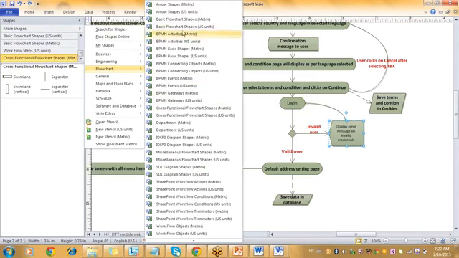Basic flowchart. You sound 100% better. You don't sound sick at all now. Sorry, I didn't get that. You sound 100% healthy. You don't sound sick. Yeah, now I'm much better.